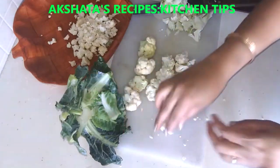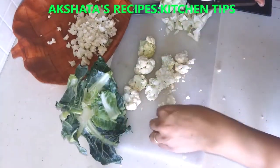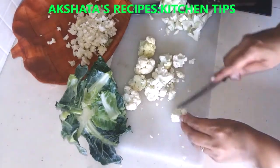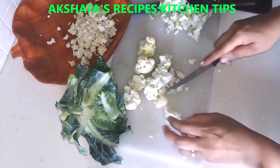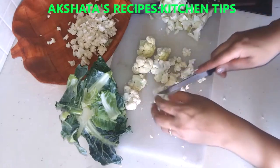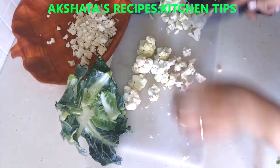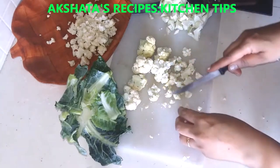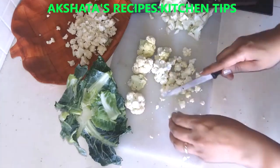Now of course, if you're making Manchurian or some Chinese kind of dish, then you need to retain the big florets. I have a recipe of gobi Manchurian, so there I don't chop it into smaller florets. I keep the florets big itself. And because you have to dip it into some batter and deep fry it and then coat it with some sauce. So in those recipes, I have shown you how to cut the cauliflower for those recipes. If you go and check out those recipes of mine.